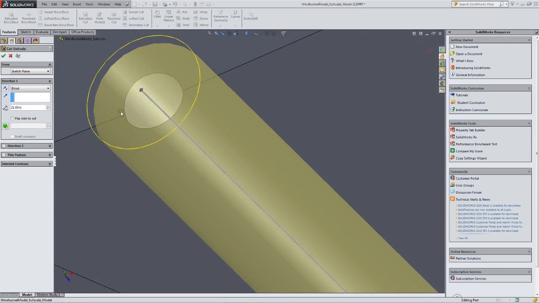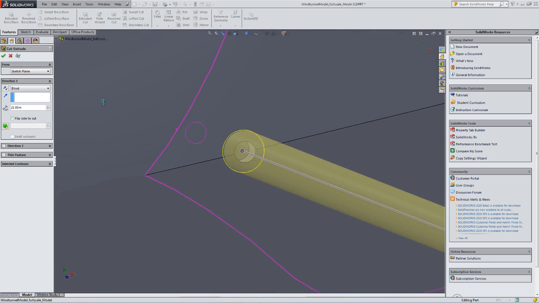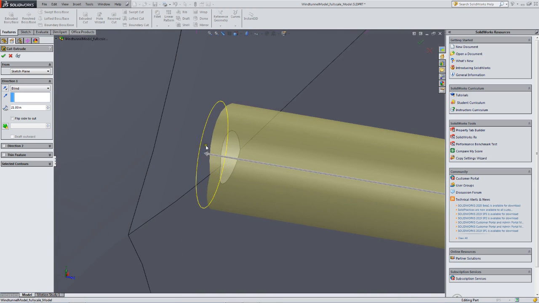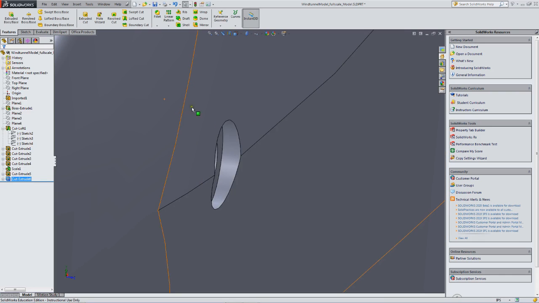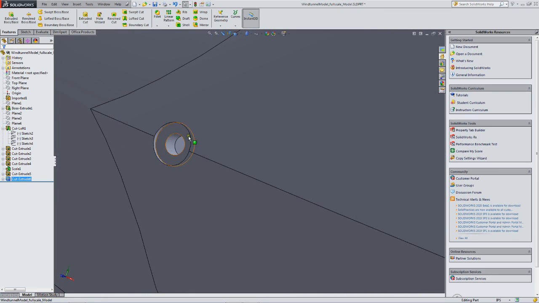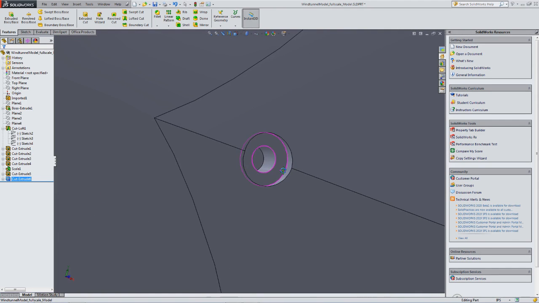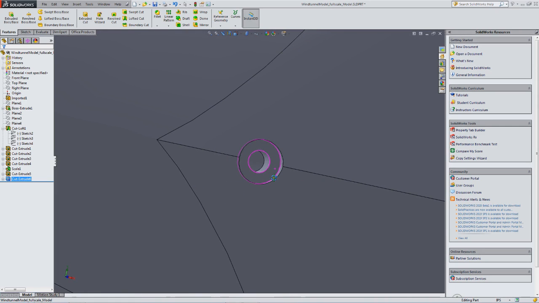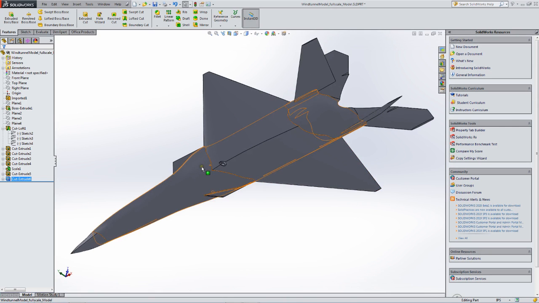We don't want to go in too far because we want to leave lots of material for the mount screw to hold on to. But that little recess will help give us better data by letting the cap screw, that mount screw, fit down into the model just a little bit. So let's call it good. So there's our recess for the cap screw and a nice flat shoulder for the cap screw to push against, and that's also a nice thing to do. And we'll get better data because we won't have all the drag of that cap screw sitting out in the airflow. All right, well, believe it or not, our model is ready to print, okay?